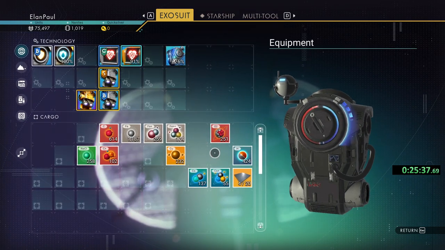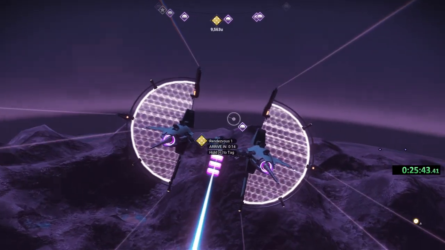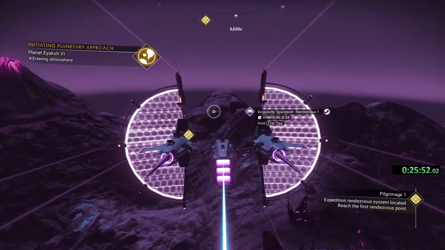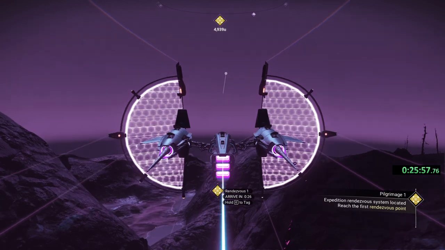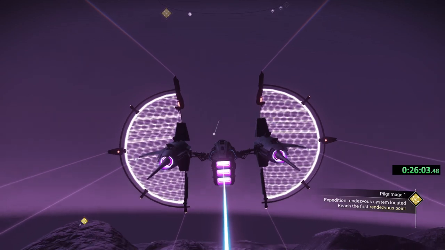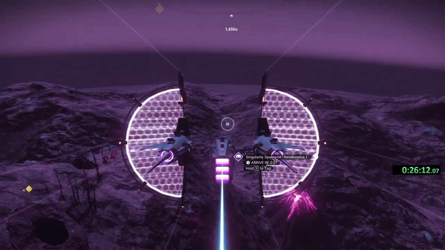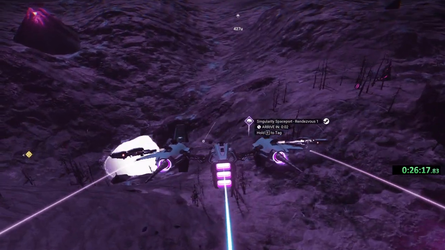I think we just bounced off the planet, didn't we? Yeah, we did. That's okay. We needed to bounce off of it. Are we coming from a different direction? No, we're... Yeah, we did. We need a little bit faster. There should be a volcano to one side, and it should be over here. Okay, there we go. Yeah, we came at a very weird angle. I haven't been on that angle before. Right down there.